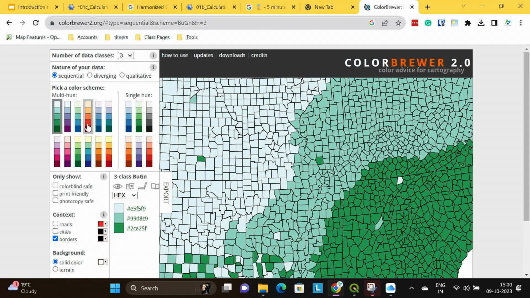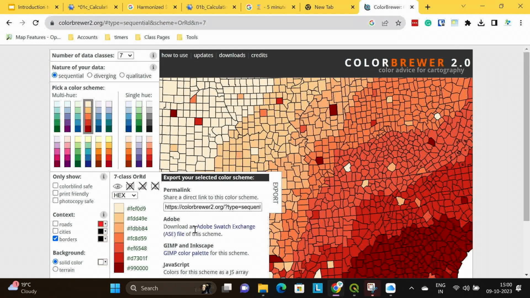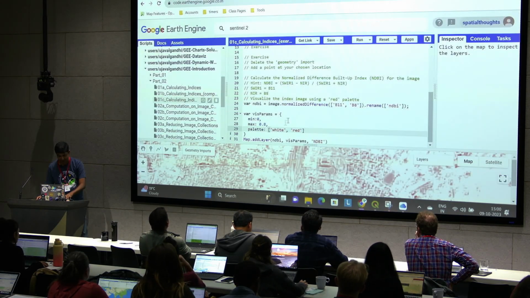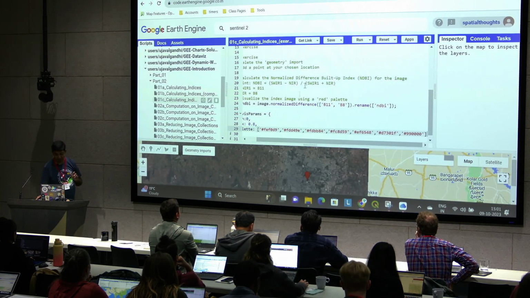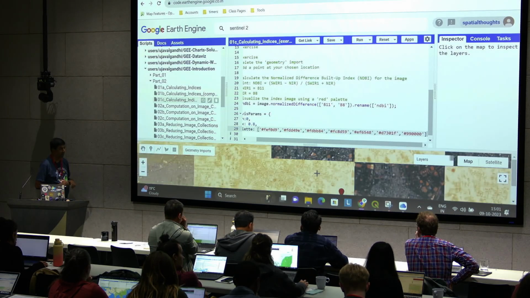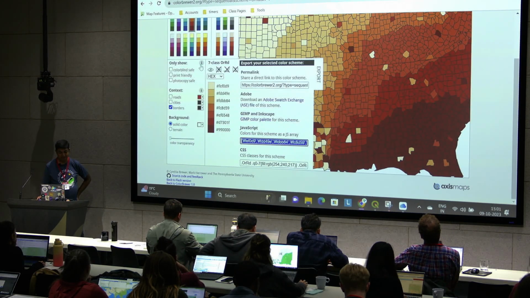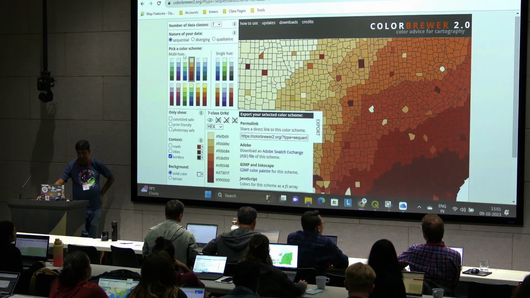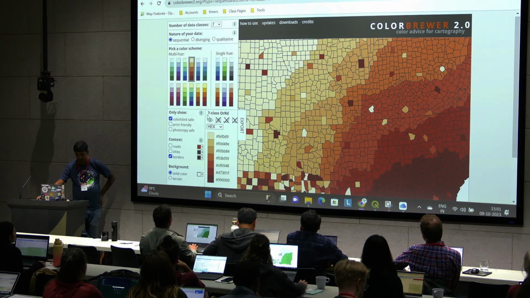Let's say you want to have a nice red palette. You can select the number of classes that you want. Select the palette. If you like this, you can say export, and you have a list of colors in JavaScript. And I can take this and say, instead of white to red, I'm going to use this fancy palette, and my map will look much better. So again, use Color Brewer to get your color palettes from here. I think they also have red-green colorblind support. Yeah. So you can get a colorblind-friendly palette as well.